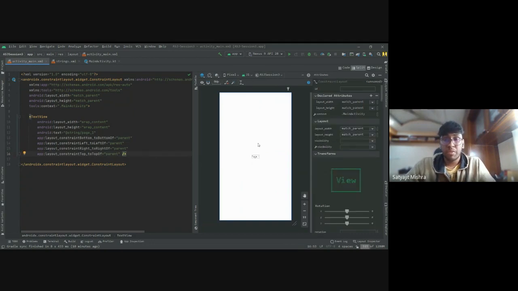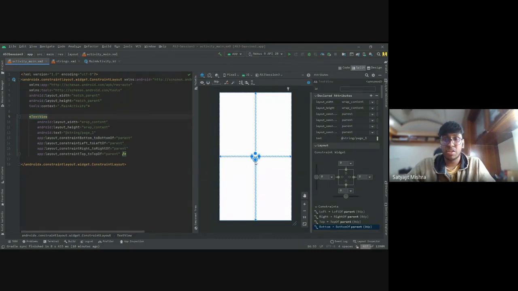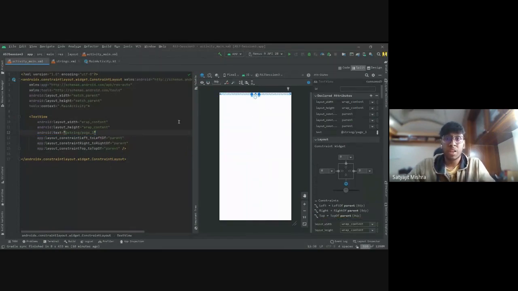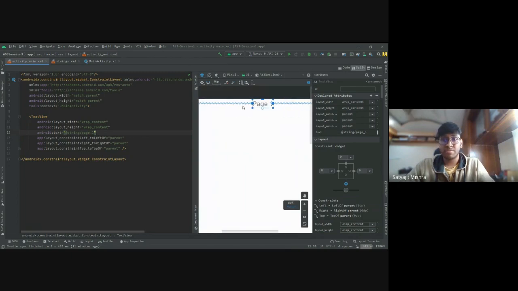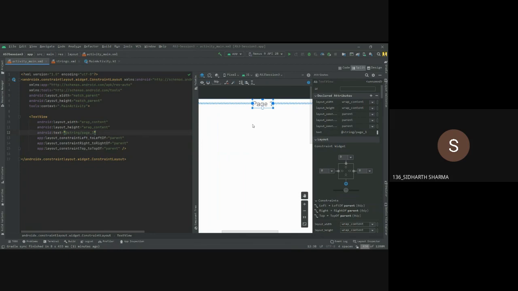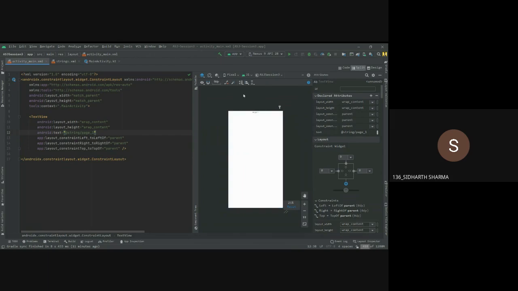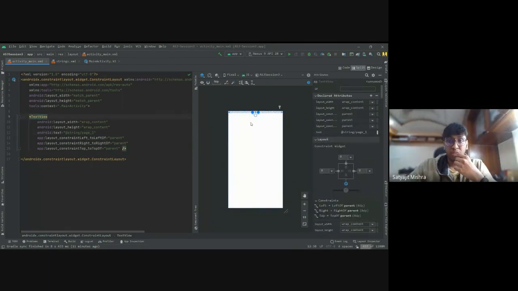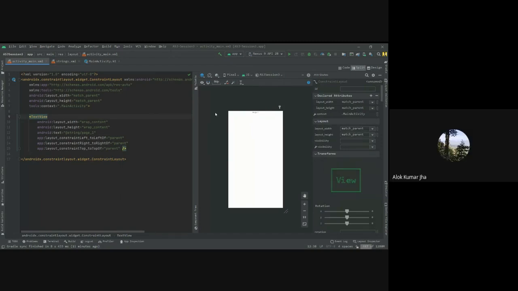So what we are going to do is remove the bottom anchor point. I'll remove this line of code, constraint bottom to bottom. If I remove it, you can see that something changed, right? Can anyone explain what suddenly changed? Can anyone give me a brief idea of why the page 1 text went up the moment I removed it? Since there was a default constraint from the bottom, we removed it, so the text moved up. Okay, but why did it move up? Why did it not move down?